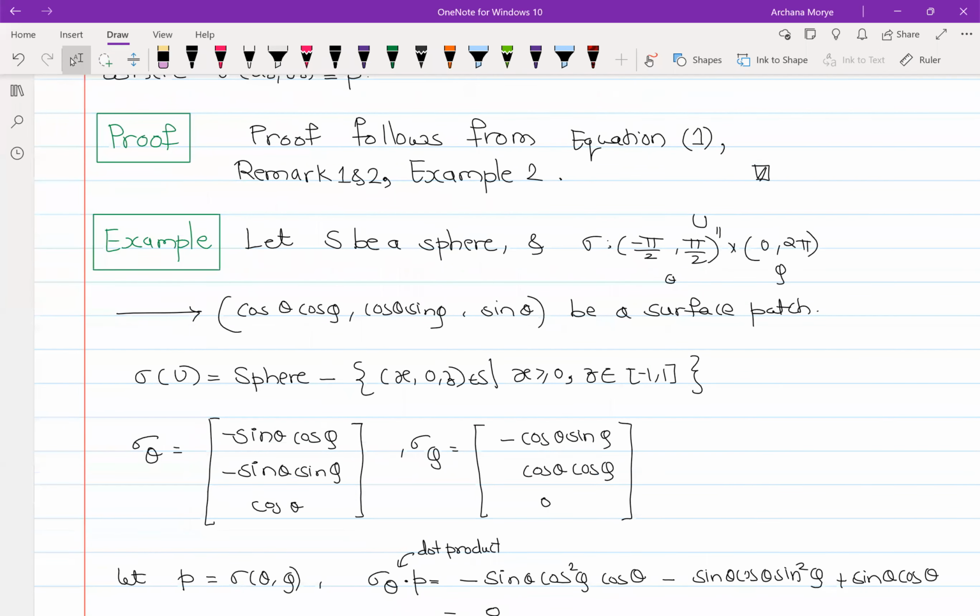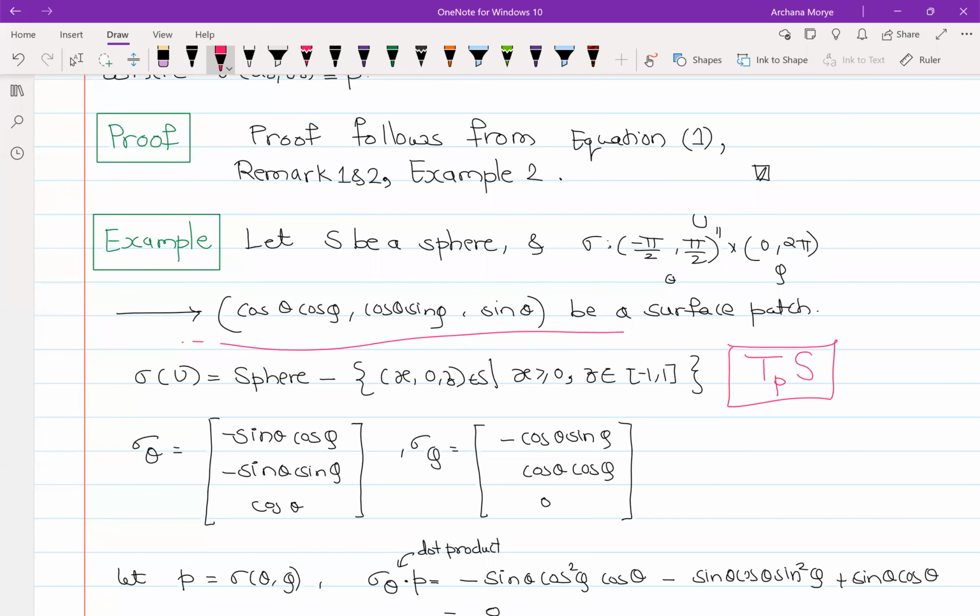So in the sphere, we have seen a lot of different surface patches, right? What is one of the surface patches? This, right? The spherical coordinates. Is this okay for you? Do you remember this? Theta comma phi goes to this. So let us try to find out what is the Tp of the sphere.